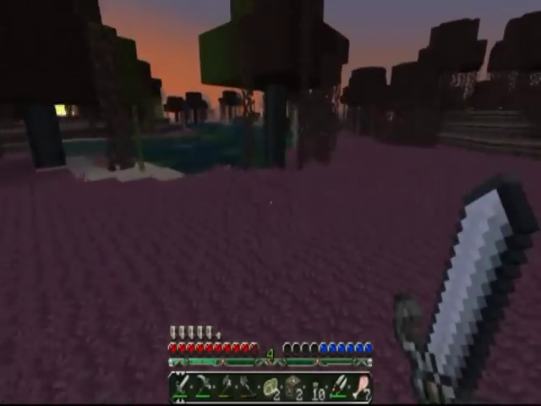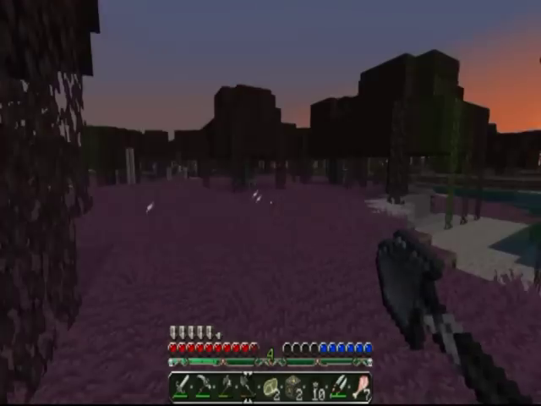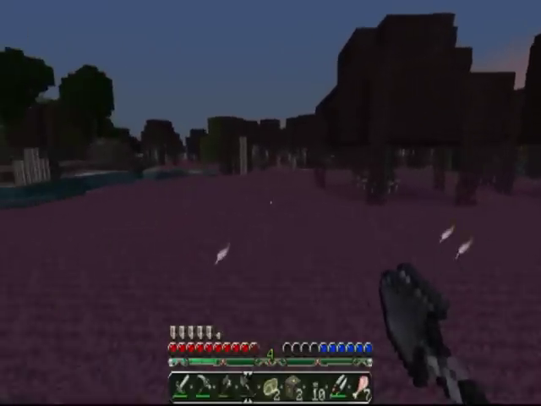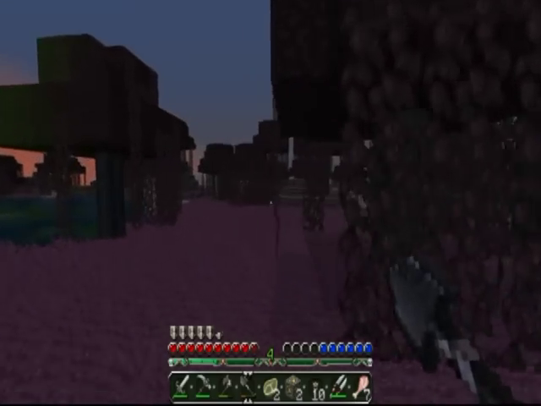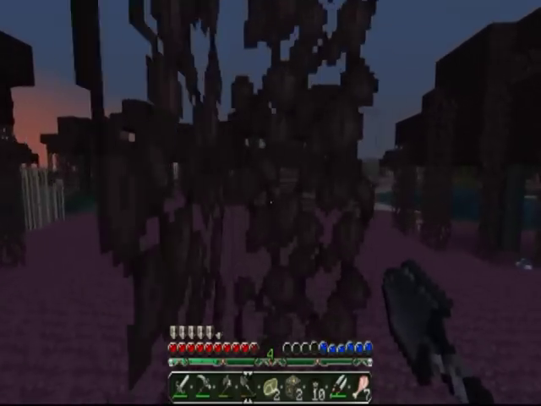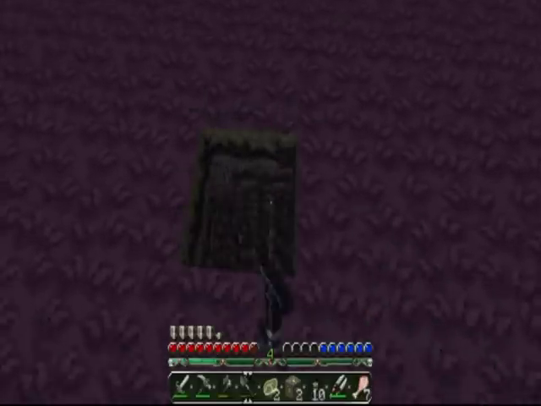Alright, so now I gotta dig straight down. Wait, I totally forgot which direction I was going. Alright, hang on. Yeah, okay, we're going this way. Let's make our little thingy. Alright, I gotta go right now. I gotta start digging right now.